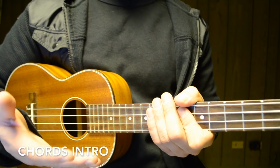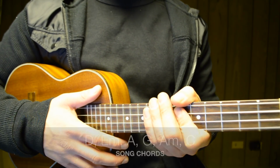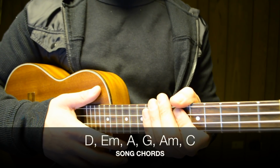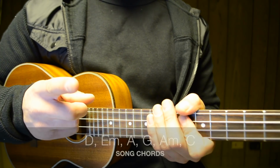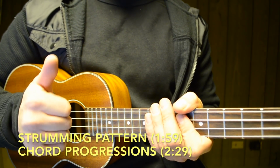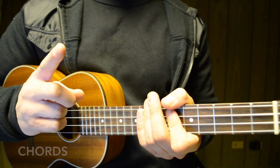Next, there's 6 chords that we need to know in order to play this song, and those chords are D major, E minor, A major, G major, A minor, and C major. If you know how to play those 6 chords, then great job. Feel free to skip ahead to the later portion of this lesson. So the first chord that we're going to learn is D major.